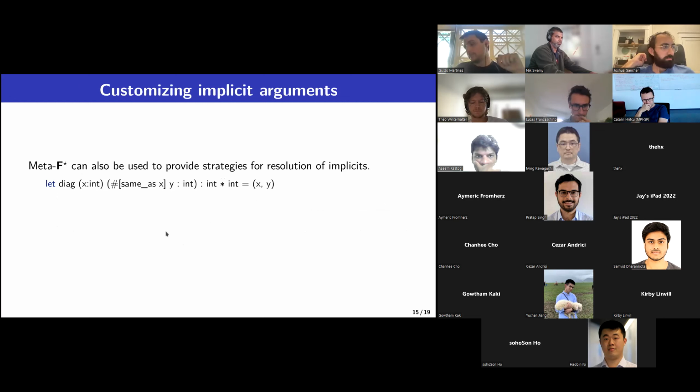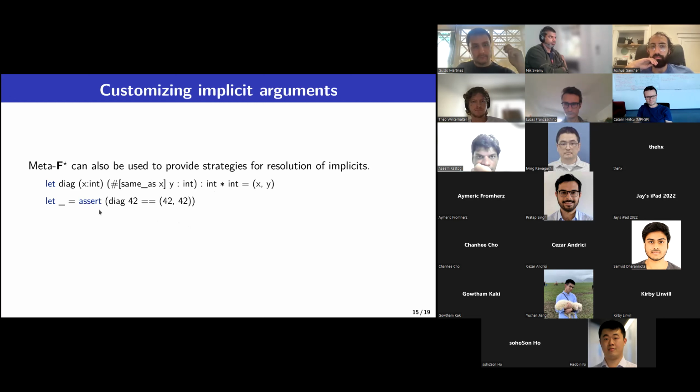Okay, and another use kind of related to this metaprogramming stuff, but not so much as generating a full program, but more like completing a part of the program that you wrote, is that metaprograms can be used to define custom policies for resolving implicit arguments. For instance, take a look at this function. It's called dag, for diagonal. And it takes an integer x and an integer y, which is marked as implicit, and returns the pair x, y. If we don't provide anything here, if this was just a normal implicit, then there's no way to solve for y. And this will just fail every time you try to use it, and you need to give this implicit argument explicitly every time you call it. But by attaching this same_as tactic, which has a very simple definition, it's just like exact of this, what you can do is have y be automatically solved to x every time that you don't provide it explicitly.